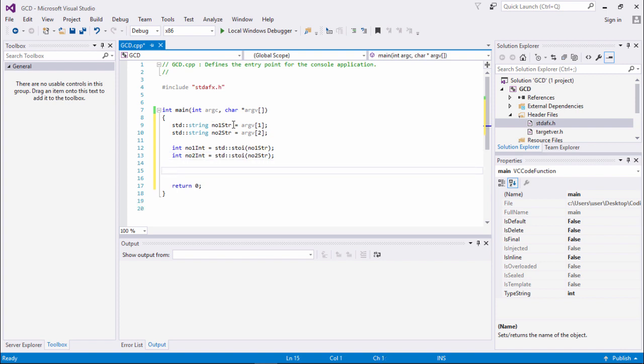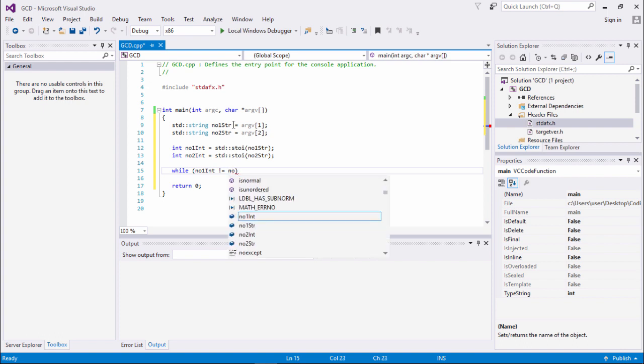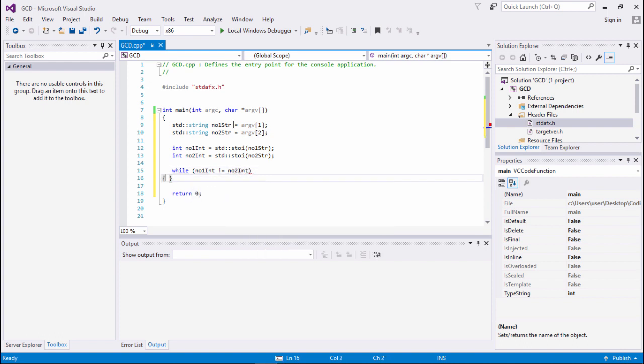Then, at this point, we get the two integers that we want to calculate GCD for. So we go to the loop that tests whether or not the two numbers are the same, then subtracts one from the other one until both of them are the same. In this case, the best is a while loop because we do not know how many times we want to step. So a while loop is the best because a while loop only tests the condition either to continue with the loop or not. While number1 integer is not the same as number2 integer, we repeat something.